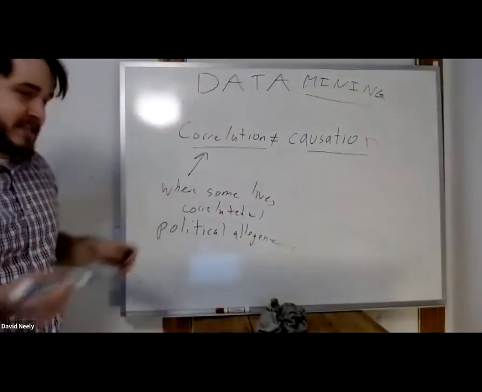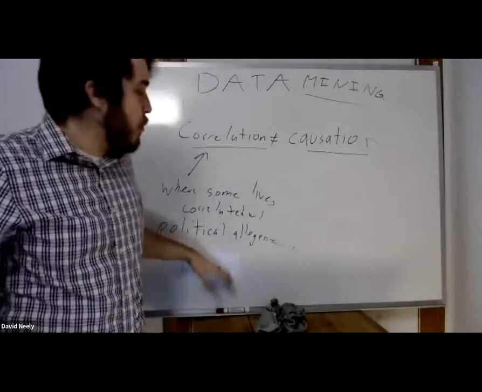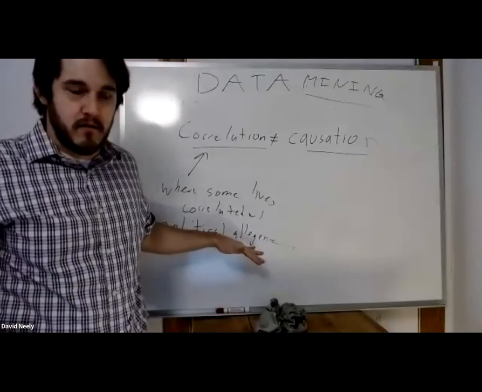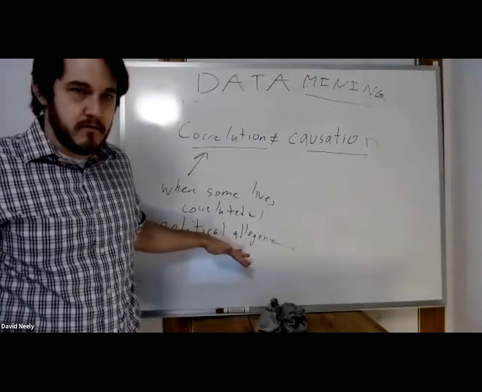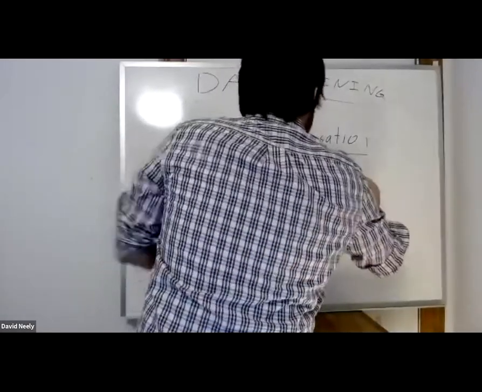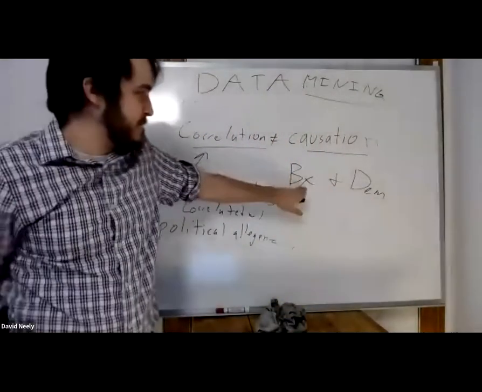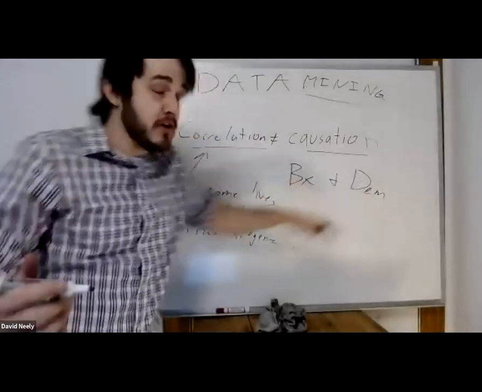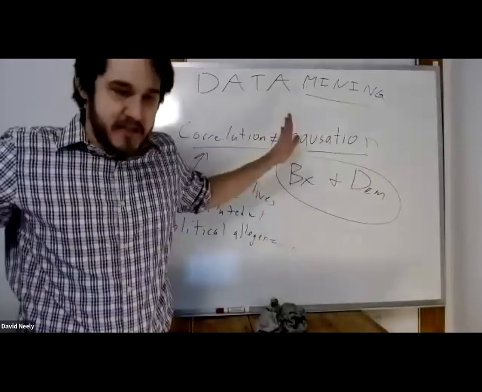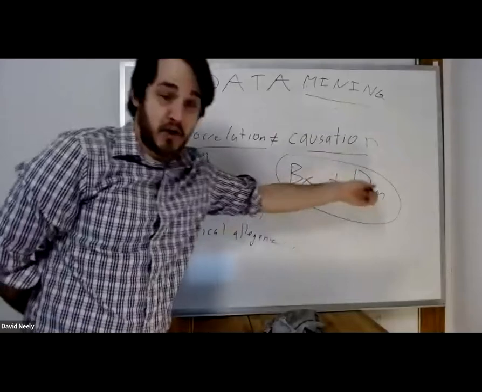But what you find is, so for instance, people in the Bronx are by and large Democrats. Why is that the case? Is it something about the water in the Bronx that makes you a Democrat? So there's a correlation here between Bronx and Democrat. But what's the causation? So we know based on the statistics that these two are correlated. Like if you live in the Bronx, there's an 80% chance you're a Democrat. But what actually causes it to be the case that people in the Bronx are so often Democrats?